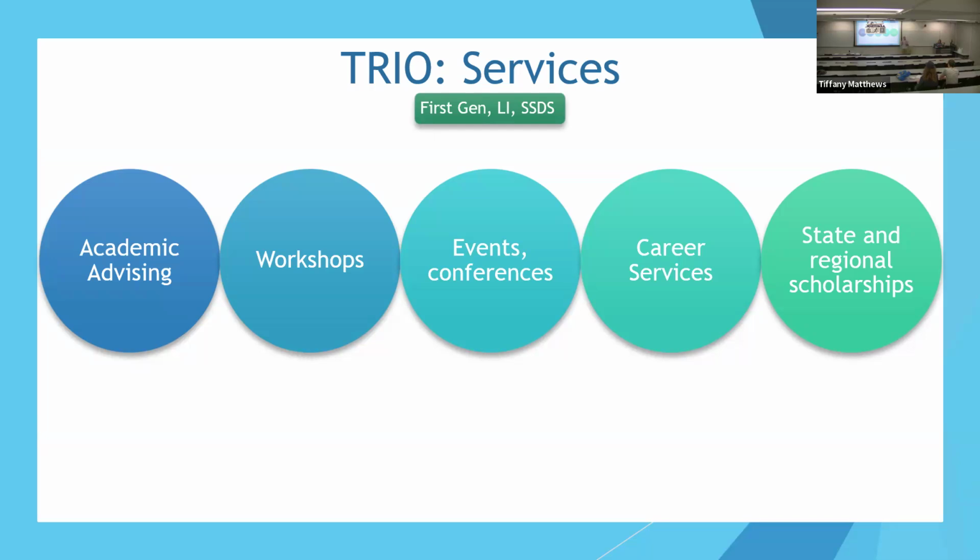So this is something that there is an application process to be part of the TRIO program, and they do have a limited number of seats, and it's mainly at the Middletown campus, so the campus we're at right now. But they have specific academic advising available as well as wraparound services. So there are different workshops on different skill buildings. So some of that can be note taking or just different skill buildings. And then part of the TRIO program is cultural enrichment, which can include going to events. So they'll sometimes go to the theater and see different events. So a lot of different events, as well as career services, and getting connected with state and regional scholarships. Next slide, please.